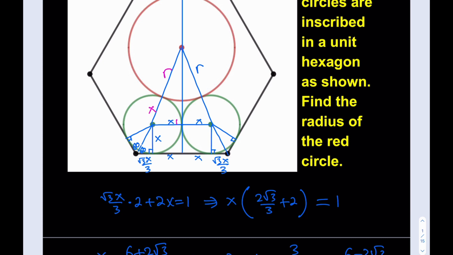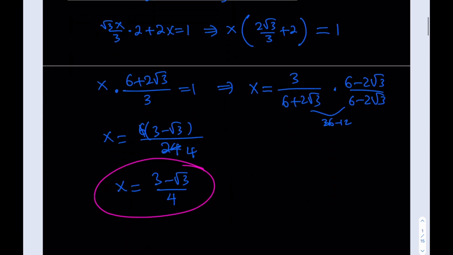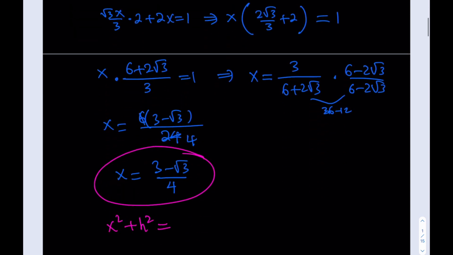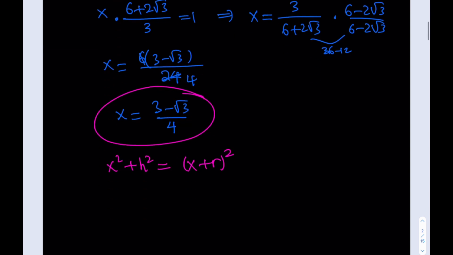So we have a right triangle here whose hypotenuse is x plus r and whose base is x. So let's call the height h, and let's go ahead and write h in terms of x and r. By the Pythagorean theorem, we get x squared plus h squared is equal to the hypotenuse. And if you remember, the hypotenuse is x plus r, right? x plus r squared. So if you expand this, you're going to get the value of h here.